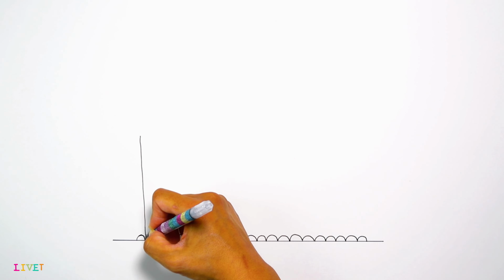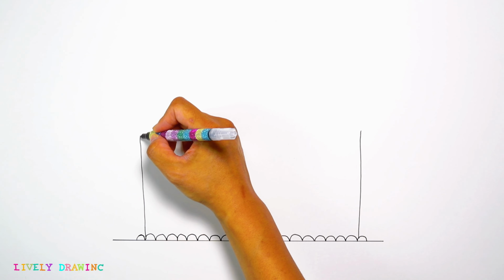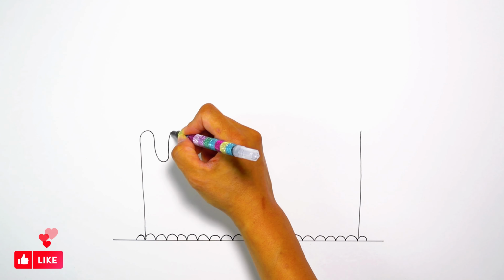I'm drawing two straight lines to create the cake. And now I'm drawing the icing.